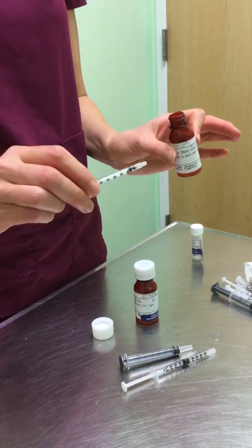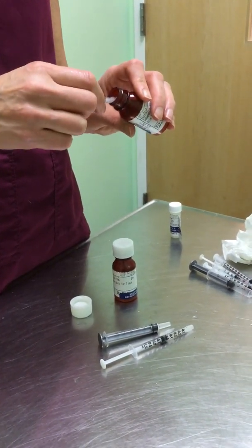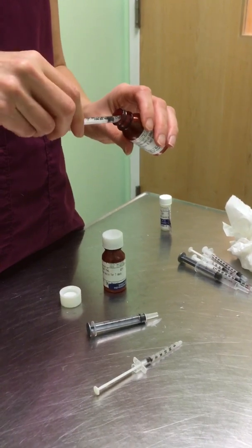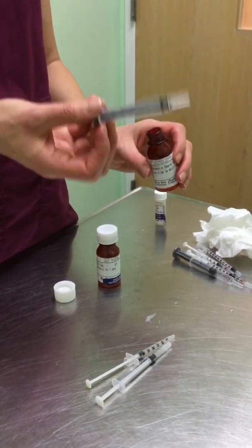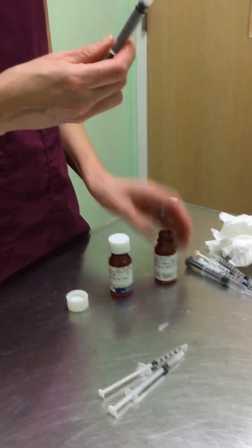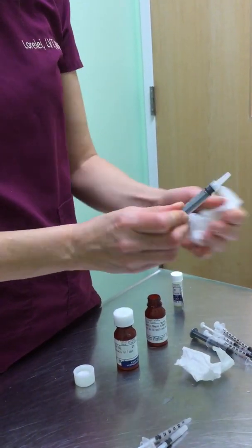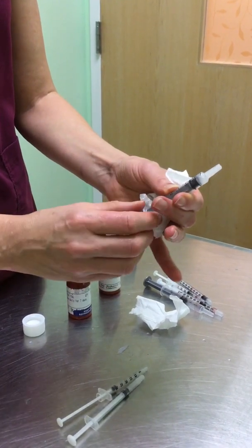Now, those of you who are paying attention will notice 0.3 mils. I could either use this tiny syringe and draw up, wow, all the way to the 0.3, fill it up. I could use this medium-sized syringe and draw it up to the 0.3, like this. Or if I again have that really large parrot or a rabbit or something that I want to use a larger syringe for and I want 0.3, let me get the air out here. You're going to be to the 0.3, the third little line, 0, 0.1, 0.2, 0.3, all right?